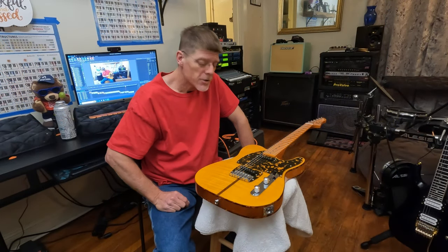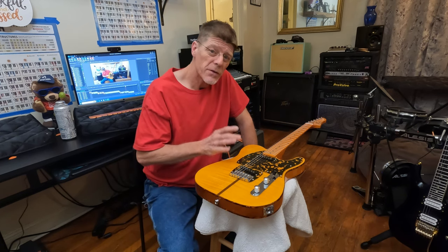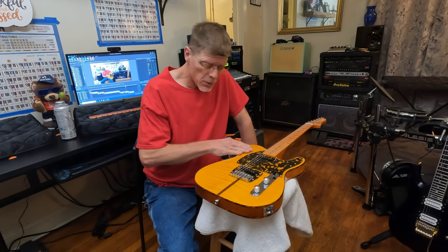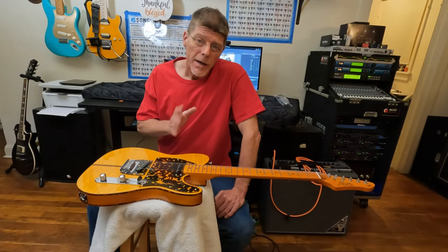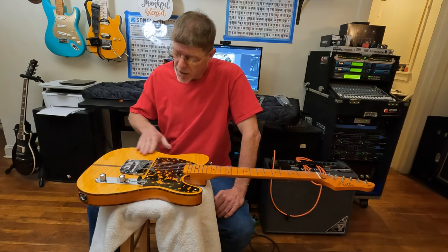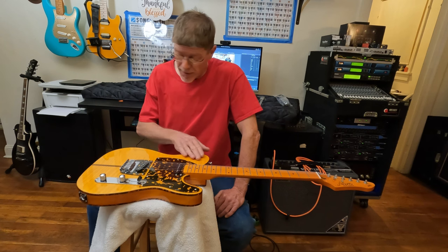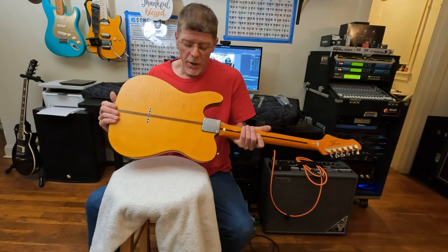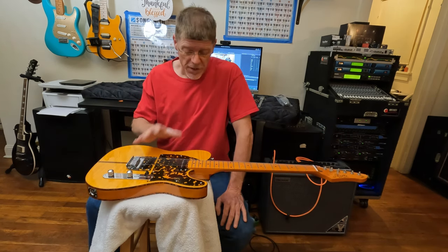All right, I have the guitar up on our stool here. We're going to go over the general fit and finish of the guitar. And I guess the first thing we're going to do is go over the body on the guitar. The body on the guitar is set up very traditionally as far as the cuts on the body. It's what I would call a slab body. It does not have an arm carve. It does not have a belly carve. It is a very traditional Tele cut.